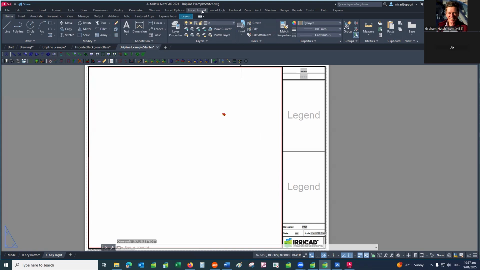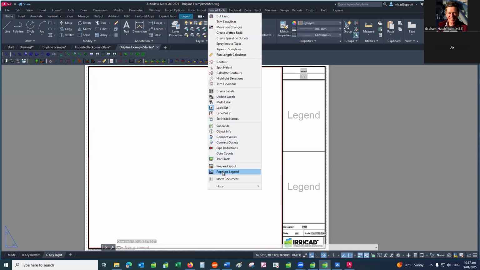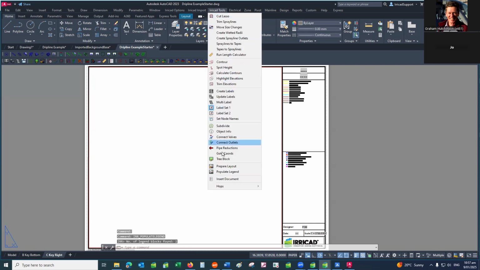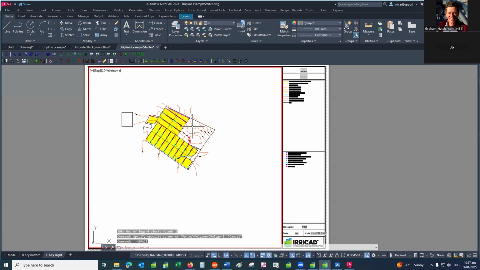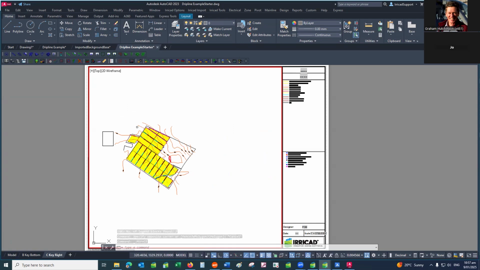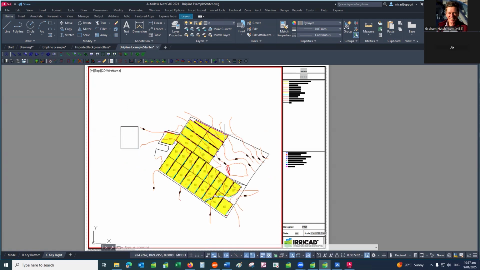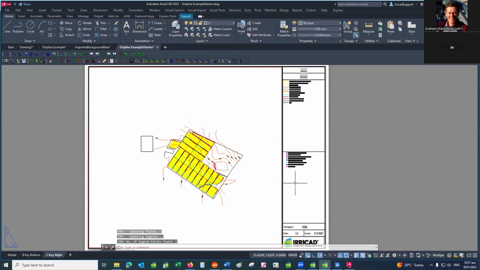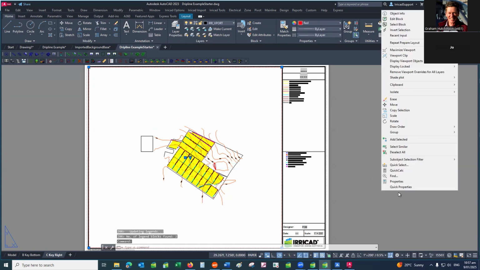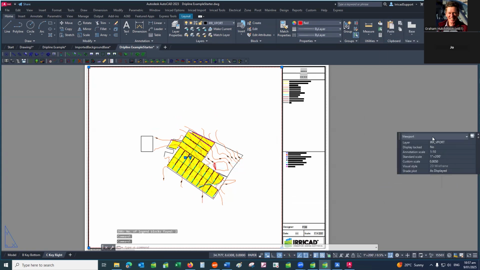So now when I tell Irricad to populate the legend, prepare the layout, because it's going to choose a scale that is closest to what you said that you want. Okay, 1 to 200. So that was the closest that was loaded to what I wanted there.